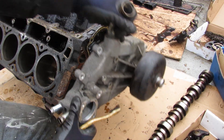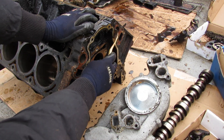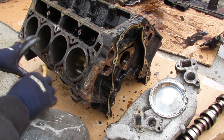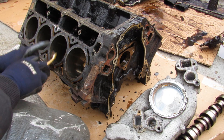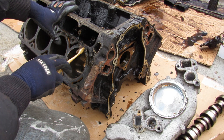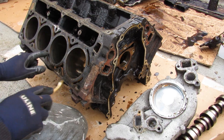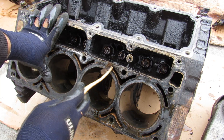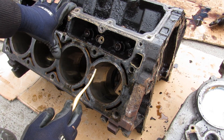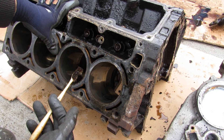Looking at the LS motor's cooling system, you've got this big chunky water pump housing. The outlet of the water pump has inlets and outlets corresponding to two ports on the front of the block — coolant flows in and up into the head to circulate and cool it, while also circulating through coolant jackets around each piston. This motor is actually a semi-closed deck design, meaning there are reinforcing sections around the piston bore making it strong, while still allowing a little coolant to flow through. Lesser powered aluminum engines might use a completely open deck design with no support around the piston. An advantage of the aluminum block is lower operating temperatures and slightly more power output, since aluminum is a better conductor of heat.